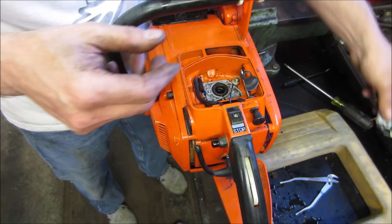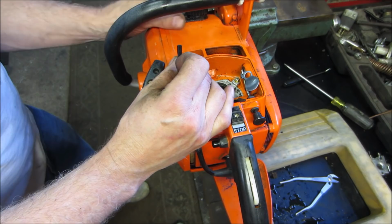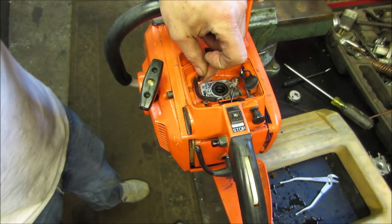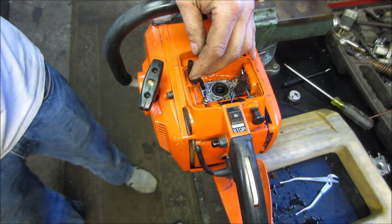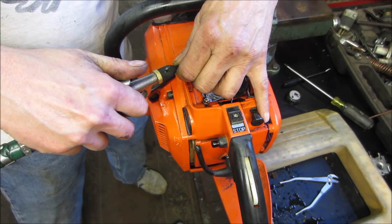I should be able to blow into the fuel tank. It's just a flow and a return. Got a lot of restriction to it. And that one I'm not gonna be able to get on at all. I may take an air gun and make a mess. Let's see if I can do a little blown bubble, so that side is clear. The return, on the other hand, they really seem to have a lot of drag on it. Feels like it's got a check valve in it.